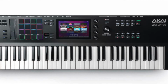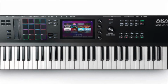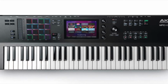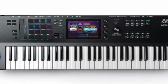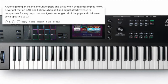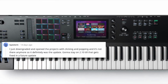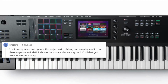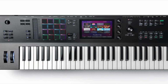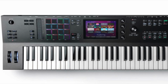It is safe to assume, or to agree, that it seems as if the new MPC Firmware 2.11 update was specifically made for the new Akai MPC Key 61, because all the complaints and all the issues that are flooding the majority of the forums for those who are using the Live 2, the One and co. I've not seen a single MPC Key 61 user raise such an issue, like a software issue, while everyone else is kind of complaining about one thing or the other.